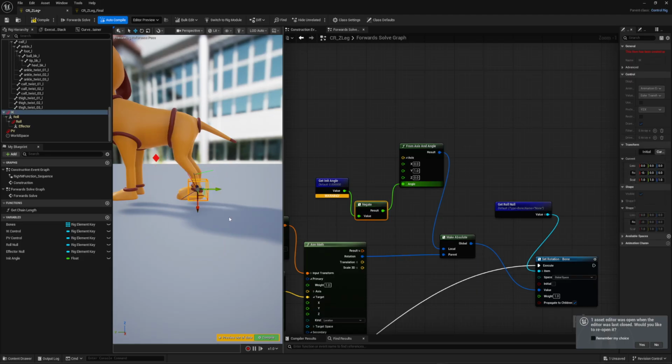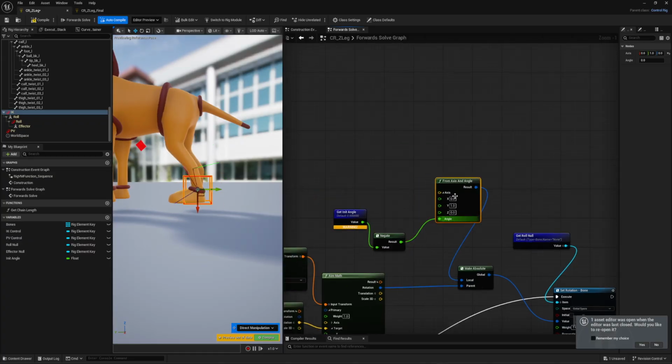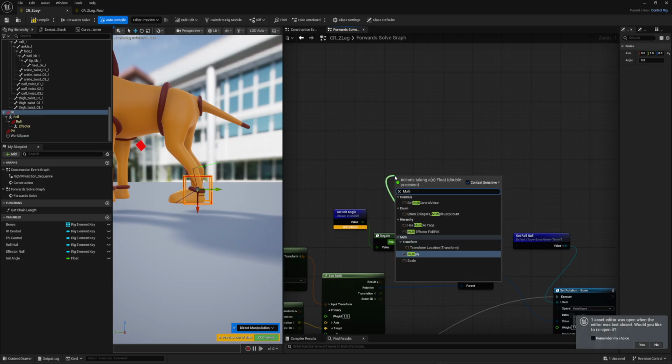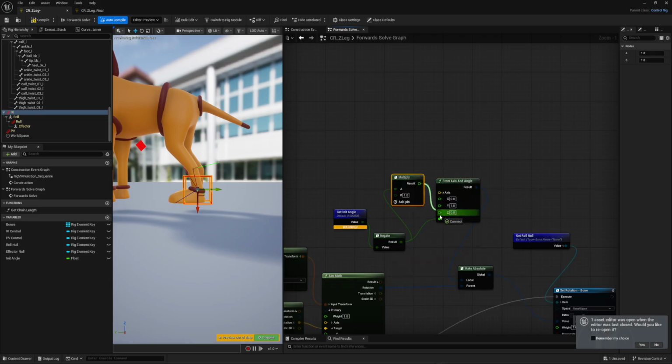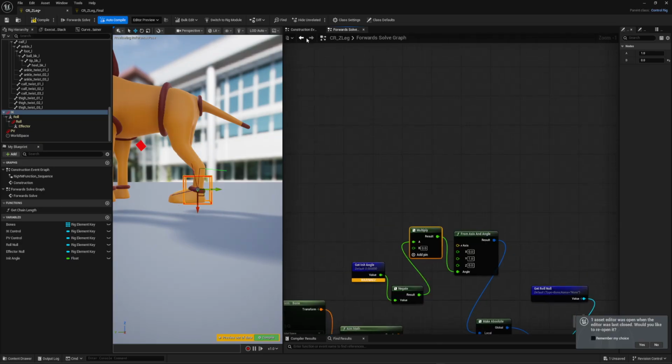Okay, so this is what I want, but I only want that to happen when I stretch the leg, not at rest. So the way we're going to do it is we're going to multiply this value by a factor so that when it's at 1, it is pointing straight, but when it's at 0, it is at rest pose. So how are we going to calculate this factor? Well, we want to get the initial distance between the IK and the thigh, and compare it to the distance which would be fully stretched, which would be the length of the chain. So let's compute those two values.